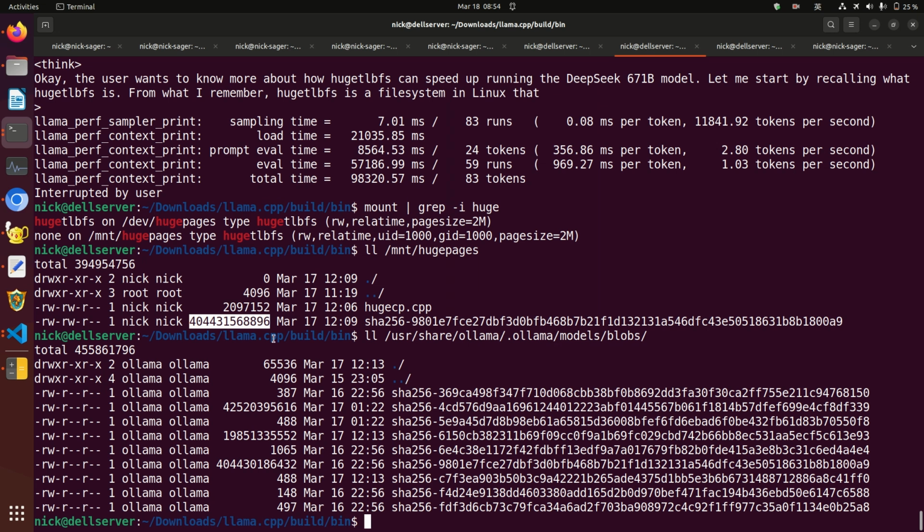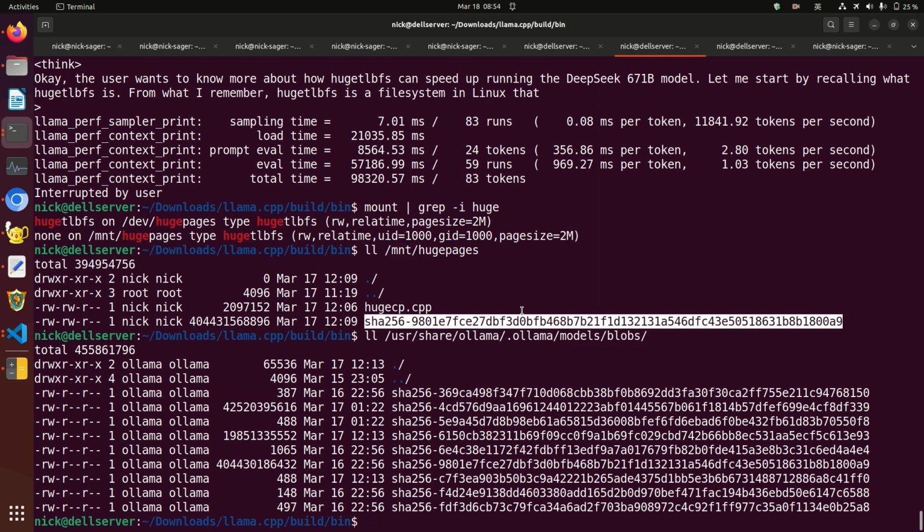What is it? This is because in the mount point, you have to make sure that it is 2 meg aligned. That is a requirement for hugeTLBfs, because it is memory backed. It's a RAM backed file system. You can think that it looks like a file, but it's actually in memory.